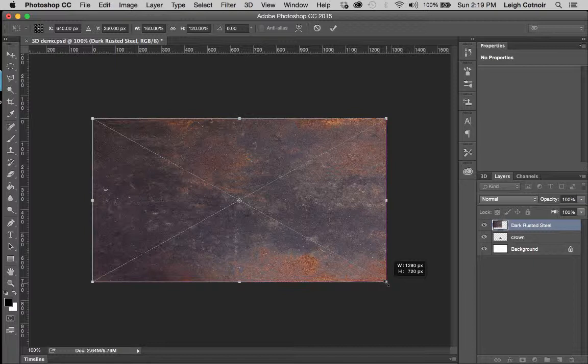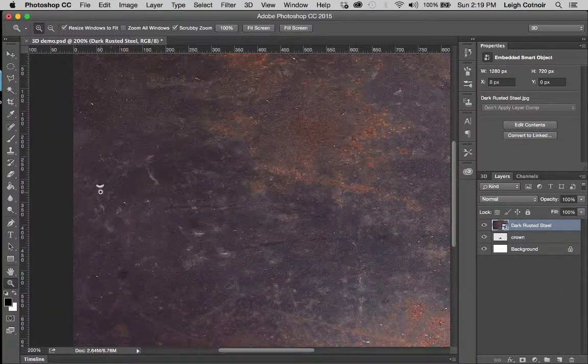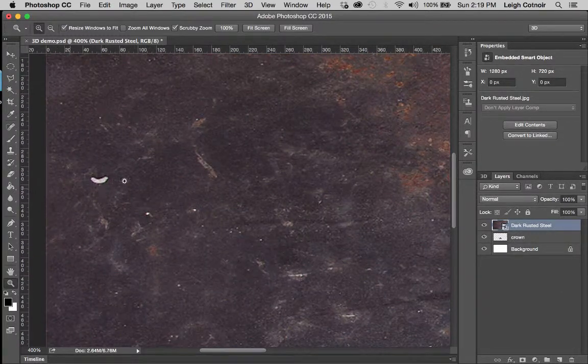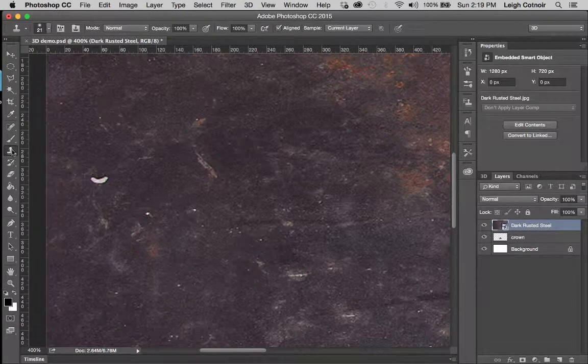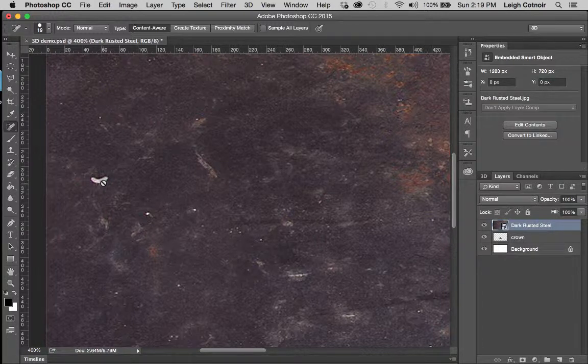So I'm going to just scale it disproportionately since it's just a texture, and I know that it's going to look okay because it's a very high resolution image. So I'll hit Enter. Now, one thing that I do notice is it's got this weird white spot over here. So if I take my magnification tool to blow that up, I can get rid of that, and I can go over here for my clone stamp. Or I could also just grab my spot healing brush tool, and you see it's telling me I can't use it.